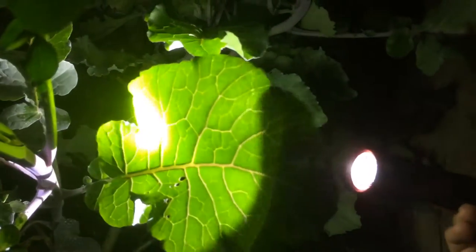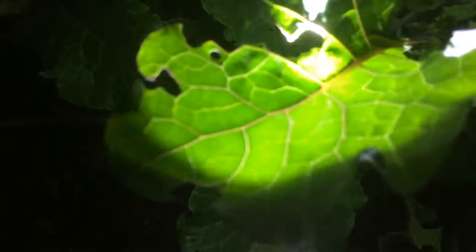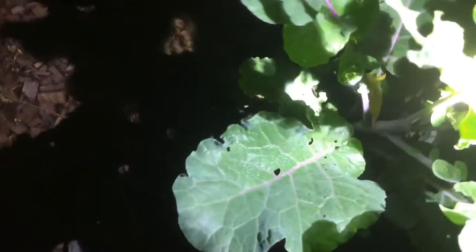Once again, the leaf trick: if you don't want to bend over every time — say you've got a bad back — put the light underneath the leaf. If there's a big caterpillar, you'll see a dark spot. It's a nice little trick, kind of like looking at the embryo of an egg. Look for the dark line using the center stem — that's where they hide. Nothing is predictable in nature, but everything looks good.